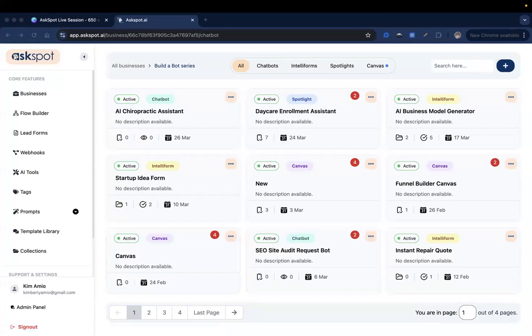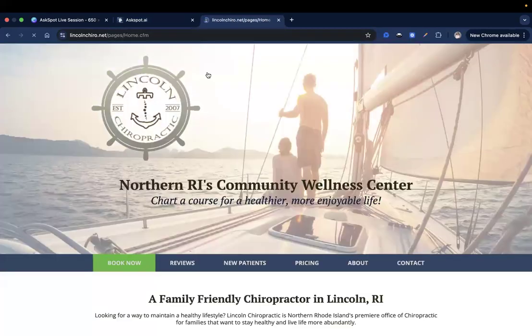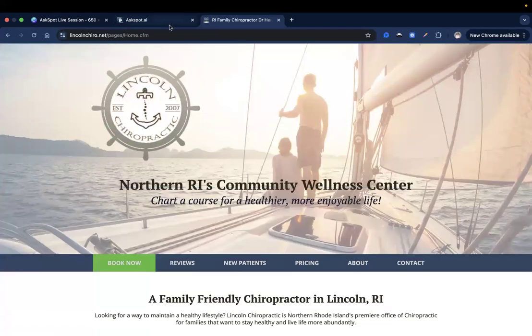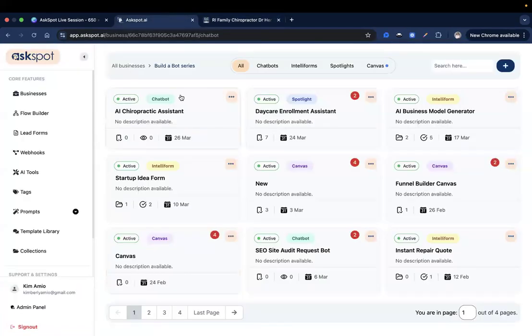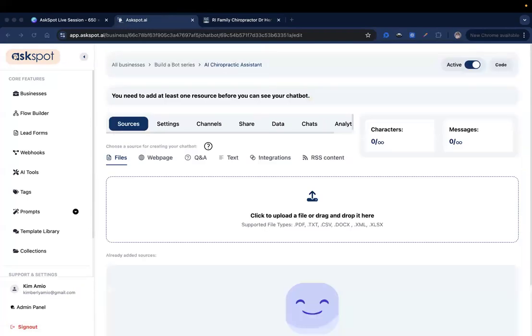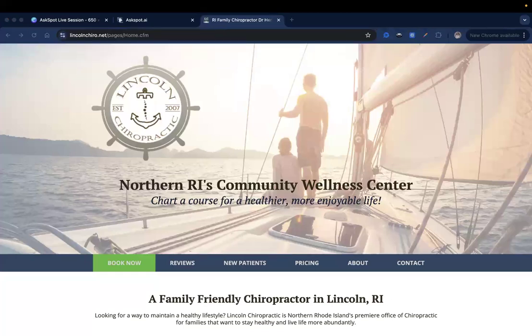Let me show you the client's website so we have a reference. Okay, there you go. This is the client website that we're going to build a chatbot for. Let's click inside the chatbot, and the first thing you will see is it will ask you to add sources. Of course, we need to add the website itself.